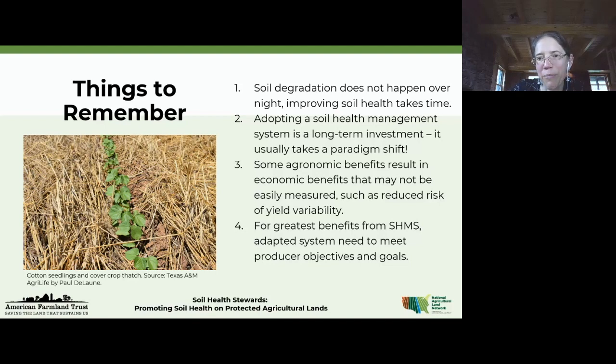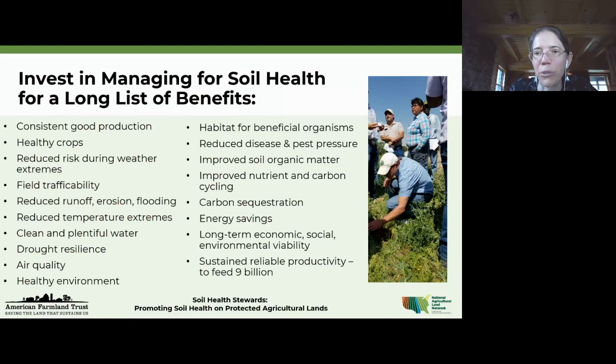So, couple of things to remember, right? Soil degradation doesn't happen overnight. We've been creating the kind of very degraded soils that we have for a long time. And so adopting soil health management is a long-term investment, and we can't expect it to immediately take hold. Now, some of the folks in my division used to say, well, Bianca, you know, actually, you can see some really major impact in about 2 years. And I believe it. There are definitely farmers who can make really major impact really fast. I just don't want folks to expect that, because in some systems it takes a long time, but it can be fast, right? So let's all hop to it, right? Ideally, let's get everybody started, and hopefully we'll get everybody transitioned to these new systems. Lots of benefits in store.